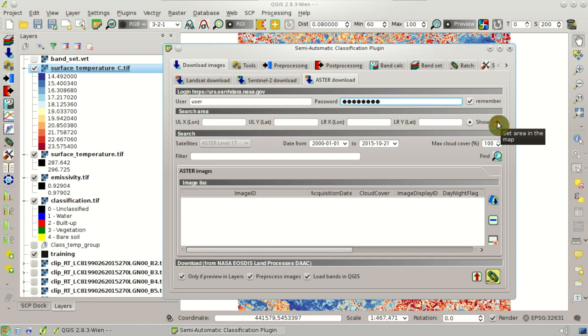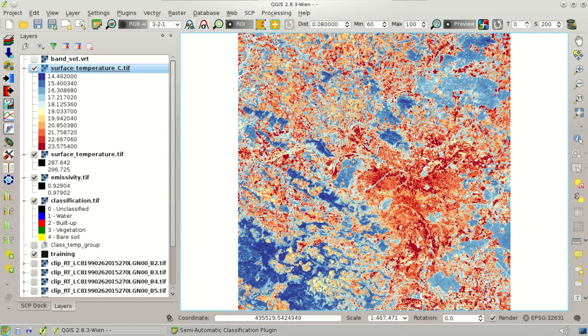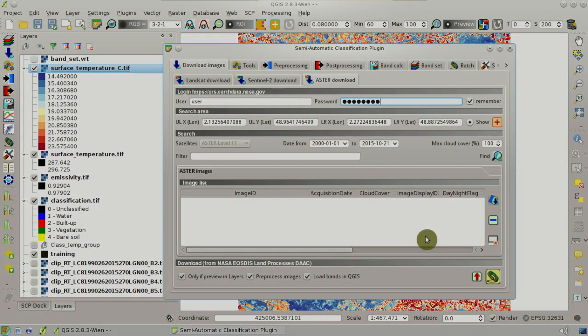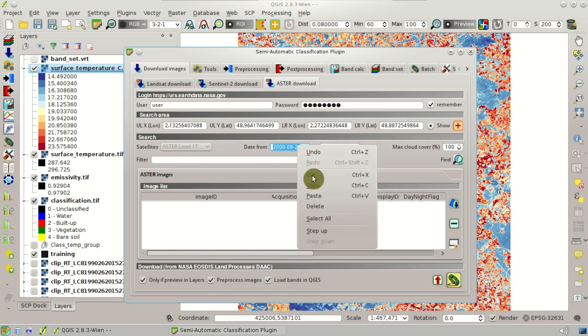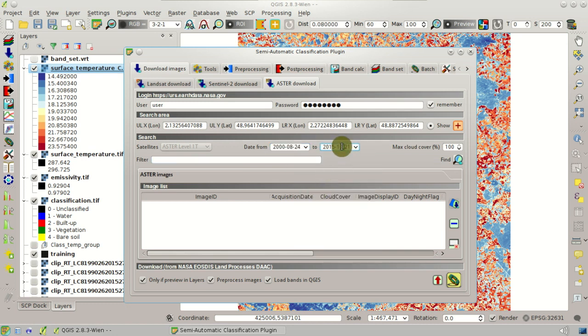So click this button, then in the map left click and right click for defining the search area. Then in the search parameters enter the acquisition date from and to, because we are going to use an image acquired on the 24th of August of 2000.